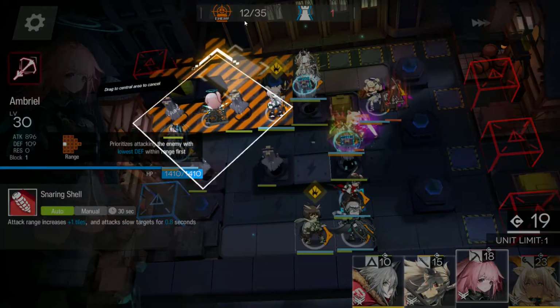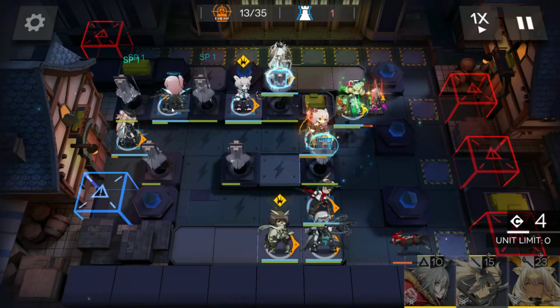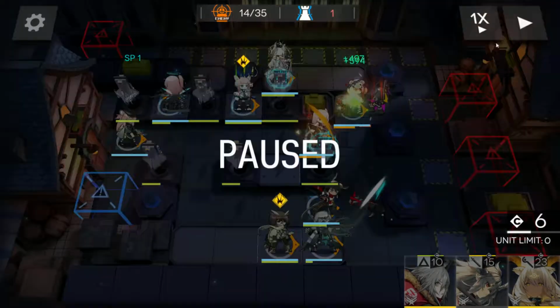Next in will be Ambriel, and I'll deploy her facing up. And that's because I want her to do as much damage to these as I can. There's no other reason for it. She's not there for anything else. I just need her to do as much damage to these guys as I can.